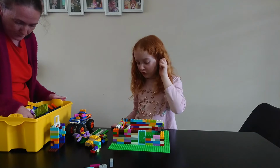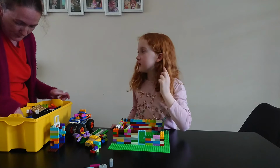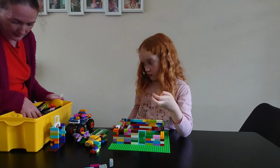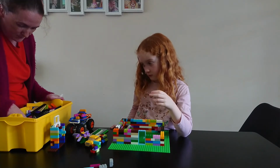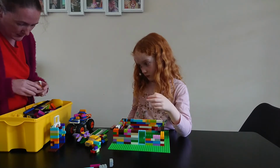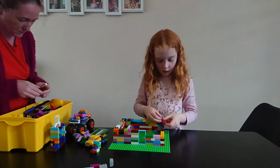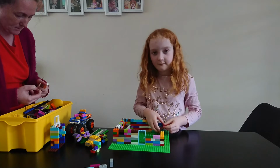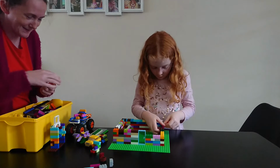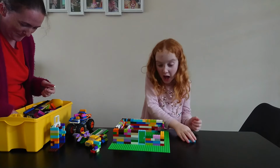Yeah. Boy, do we have any more twos? What was your favourite colour then, Poppy? Green. Green and yellow. They're nice happy colours, aren't they? Nice and bright. I like them ones. What's your favourite colour of all? Pink. Mum, you always say pink. You said yellow just to make me laugh yesterday. Now you're saying pink.